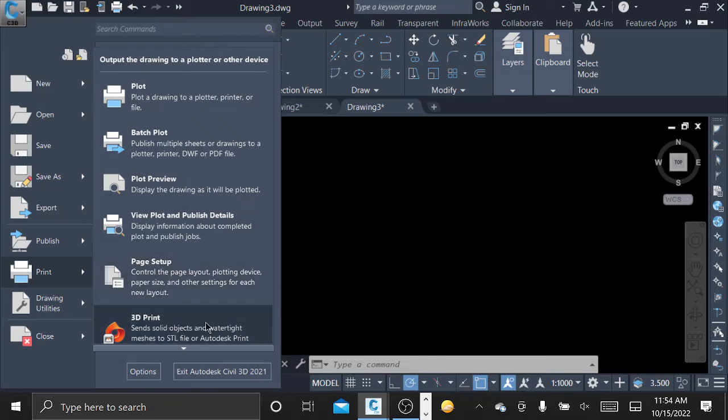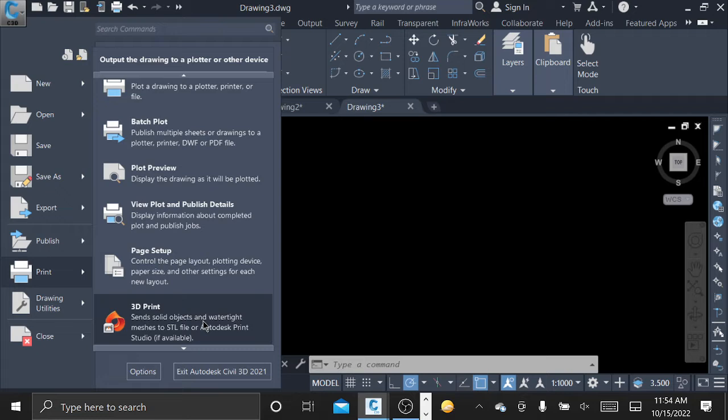Then we have other things like 3D printing. If you have 3D printers, there's a format they would expect your model to be in. Then you can connect your 3D printer to your computer, then you export the model to what you want to do. It can be actually a road, a 3D model of the road that you can export to a 3D printer, and then you explore different possibilities.